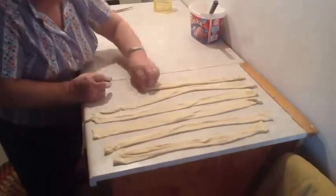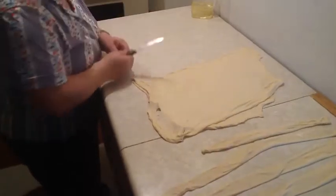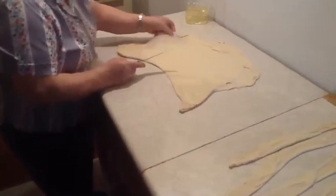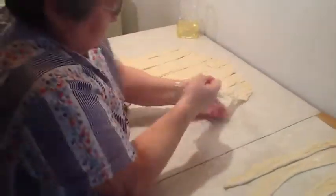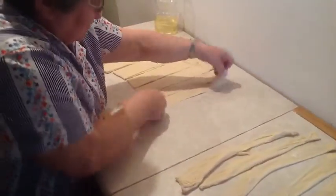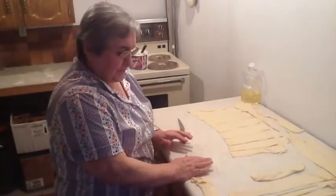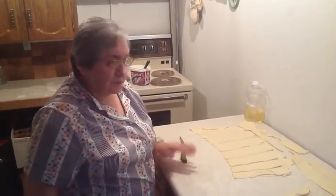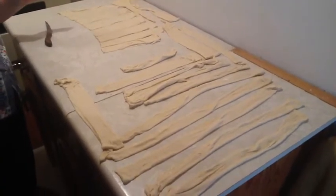You actually pull that out even longer when you fold it — it gets longer because there's yeast in it. This is number two, oil has been added, so now we're folding it in half and cutting it. Now we've got it all cut. Next we're going to peel potatoes and make stewed potatoes with carrots, onions, and celery, then put the strudel on top when the potatoes start boiling.